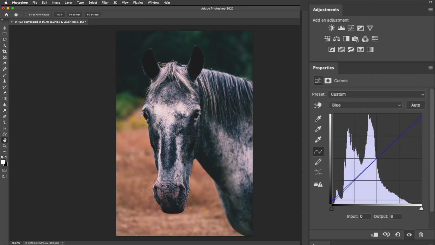So with that one adjustment layer, I was able to add contrast, a matte effect, as well as split toning. Curves is an extremely powerful tool. I highly encourage you to open up your photos and just play around with the settings. The more you play around with those shadows and highlights and the different RGB channels that you can work with, the more you'll really get to understand curves and the more you'll actually want to use them with your photographic editing.